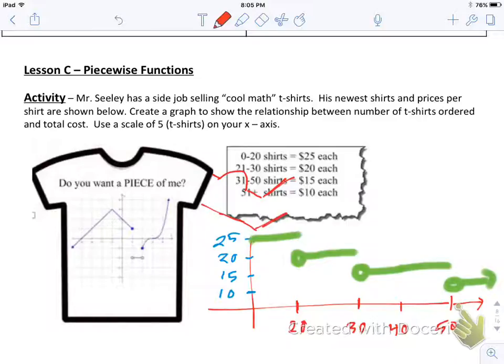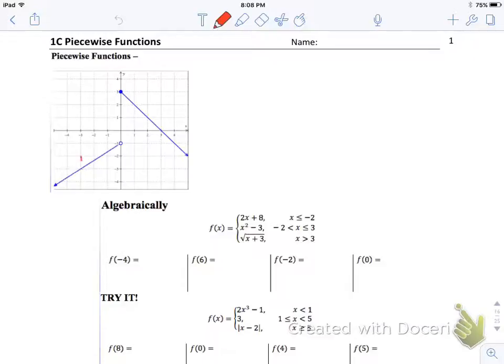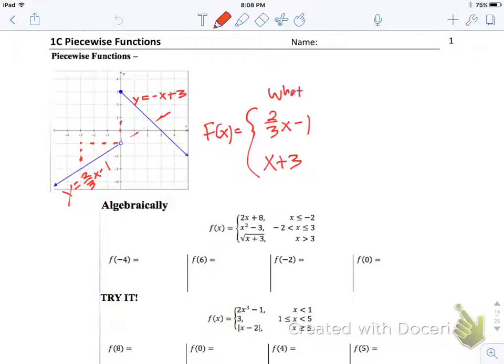And yes, I actually used this because we did some t-shirt ordering, and I have a project that I may or may not offer you guys about t-shirts and demand and revenue and cost and profit and stuff like that. Okay, to the next page, hang in there, pause if you need to. I wanted to show you piecewise functions are taking two functions you know the equation of, like 2/3 x minus 1 is that left-hand function, and then there's negative x plus 3 is the right-hand function.